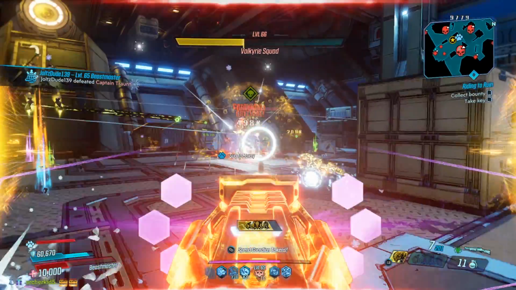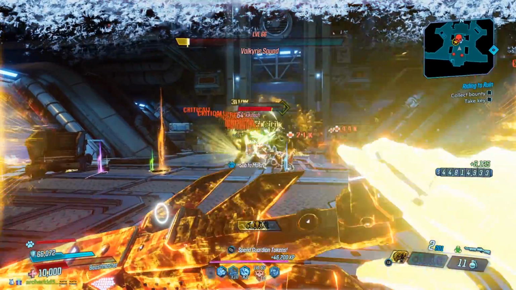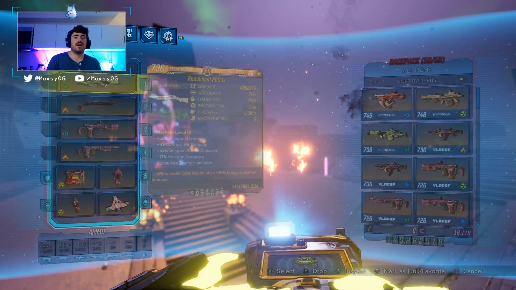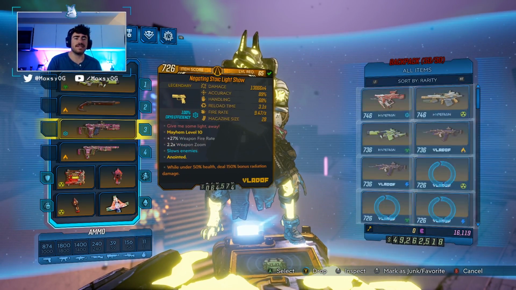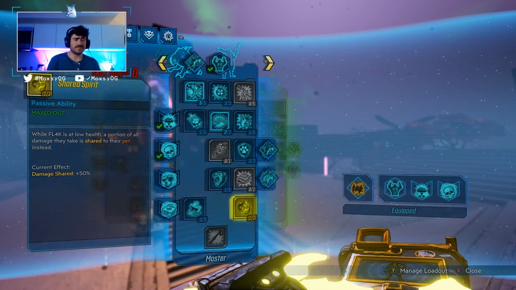Now, Shared Spirit is super crazy damage reduction, or damage share. Definitely recommend picking this up. Just know that you're not always going to be getting that damage share with a front loader, but if you are wrecking a Deathless setup, you will be, but you do lose a little bit of damage there.